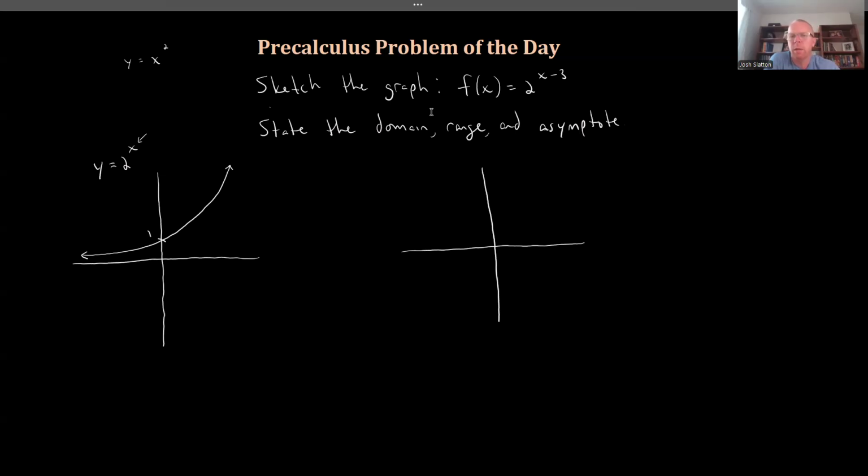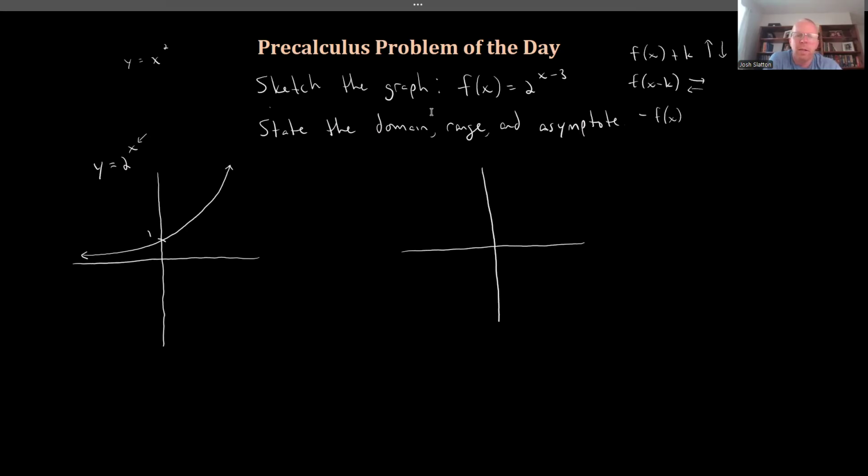For instance, you remember that f of x plus k moves the graph up or down, depending on if k is positive or negative, or f of x minus k, where you put the k inside the input of the function, moves it either left or right. So if k is negative, then it's going to be moving to the right. If k is positive, it'll be moving to the left. Likewise, negative f of x flips it upside down. So we can use those same rules here.